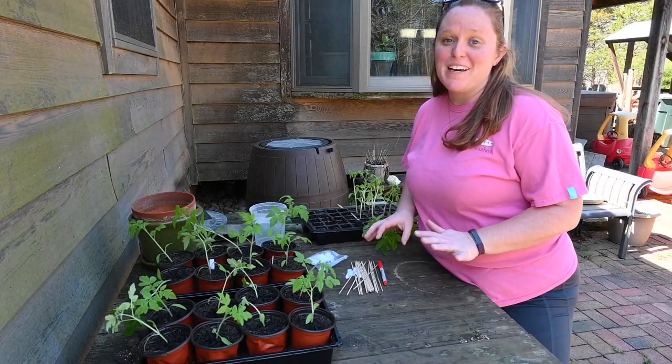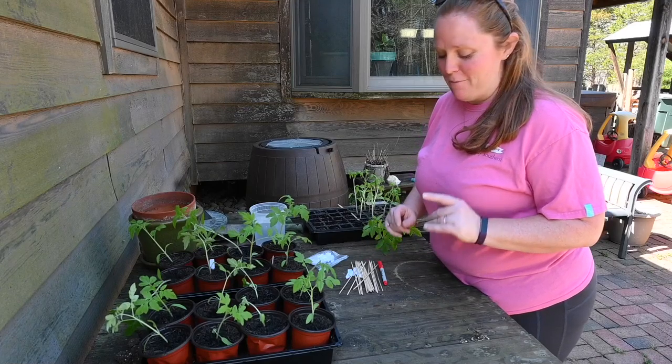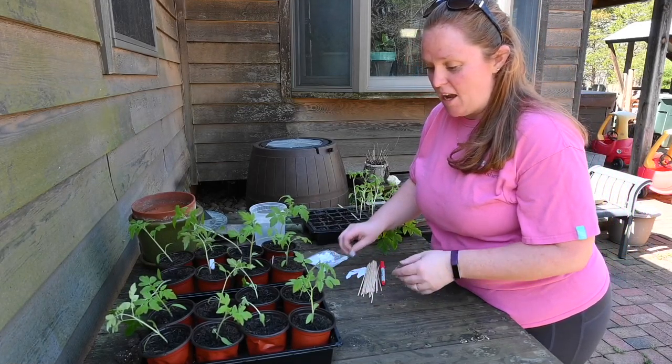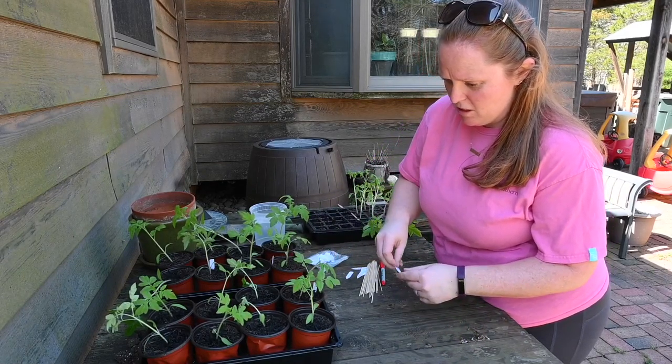I moved over here because it was starting to hurt my back leaning over the table. So this table's a little bit higher. So now I've got to tag them all. And I'm having trouble with the marker, so we'll see how this goes.